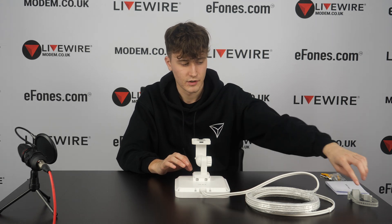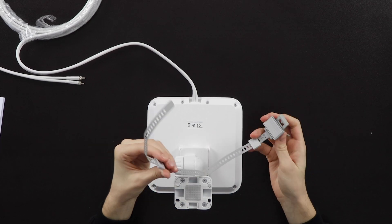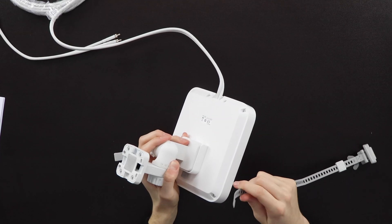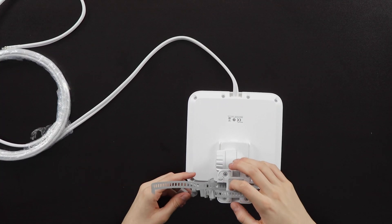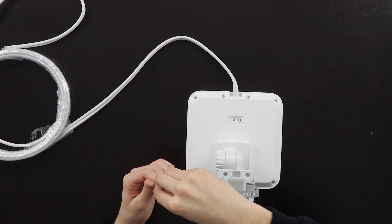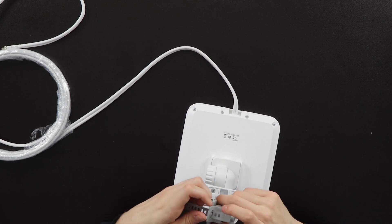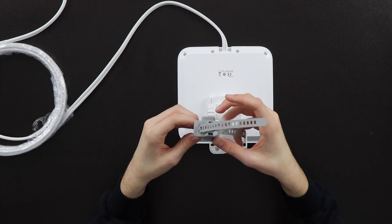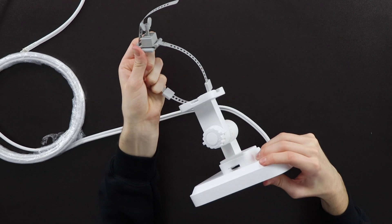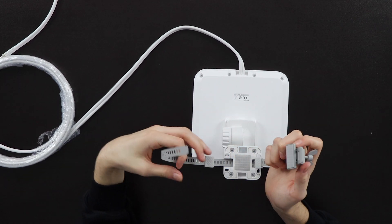For the pipe mount setup, take the wall mount and remove the rubber part, placing it to the side. Push the metal through the gap, then place the plastic back over with the grippy end facing upward. Pull it around the pipe, insert it back through the gap and through the hole, and it should pull tight around the pipe and hold the wall mount up as long as you tighten it well enough. It does come with a quick start guide that walks you through this.